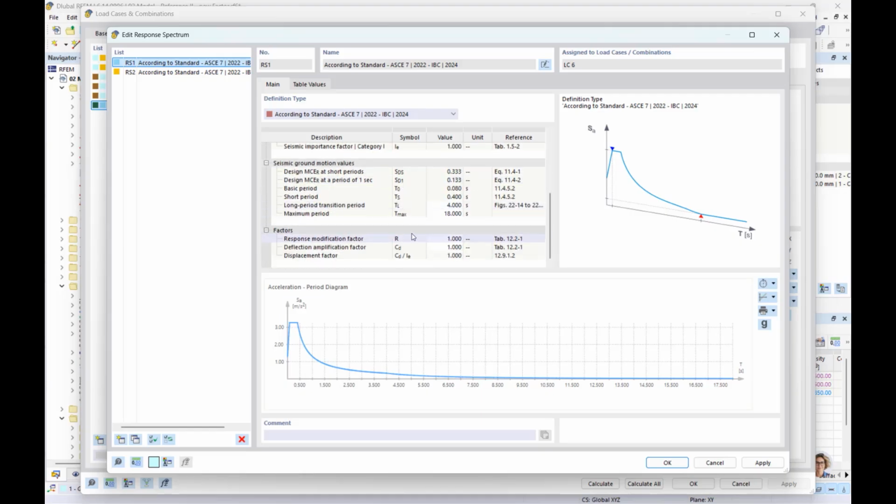And when I go to the category factors, now I see that I have the two factors, R and CD. Yeah, and according to this norm, the definition is not open anymore. So we don't provide for ASCE7 the option of a user-defined value, because the definition is universal or constant.